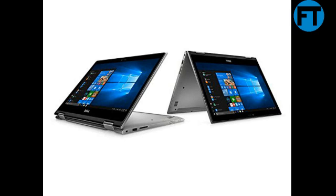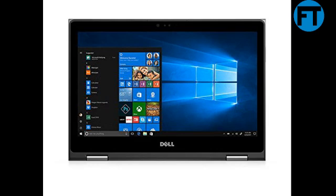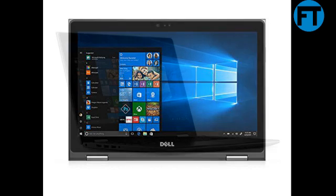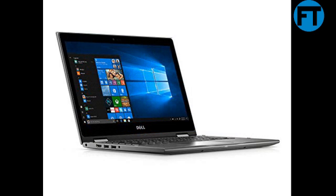Product description: The Inspiron 5000 2-in-1s have a sleek new design that emphasizes more screen and less bezel, focusing your attention toward the brilliant wide-angle display. The versatile 360-degree hinge enables four modes to suit your environment: laptop mode for typing, tent mode for shallow footprint spaces like a kitchen counter, stand mode for streaming, and tablet mode for social media. Wide viewing angle IPS screens provide a clear view in all modes. The latest processors from Intel handle today's software easily and provide zippy, responsive performance.